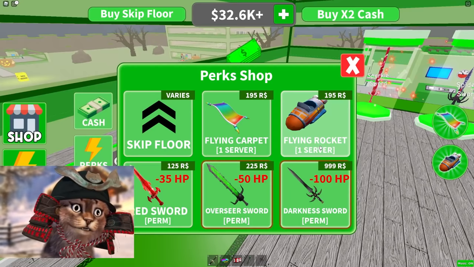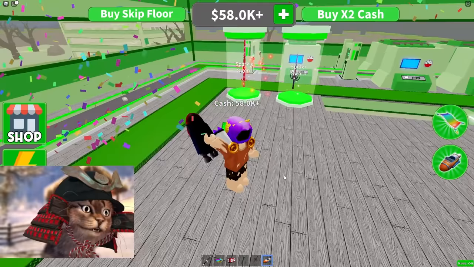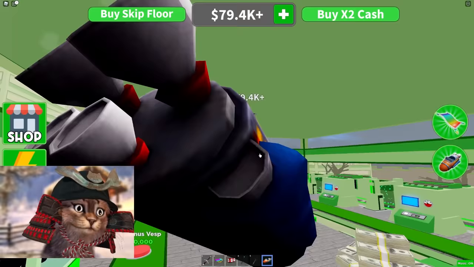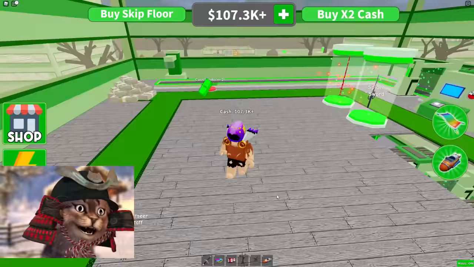Flying rocket. Should I get this? What does this even do? What is a spaceship? Like, am I gonna go to the moon? All right, let's go. Spaceship. Oh. Oh, dude, this is not a good space. This does not fit the spaceship. Oh, no, dude, how do I go through here? Go here. No, I made a mistake. When you make a big mistake, it doesn't fit. The spaceship doesn't fit. Oh, man.